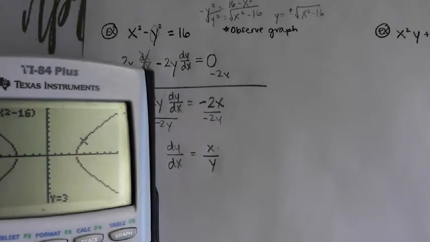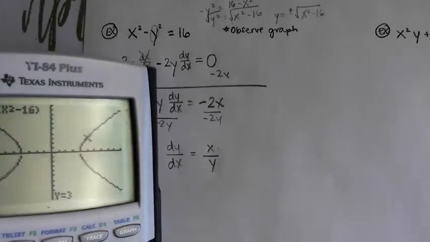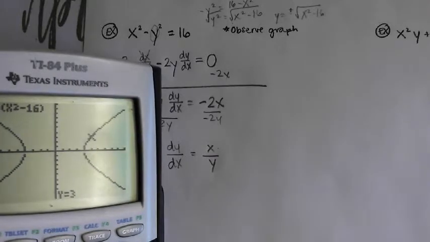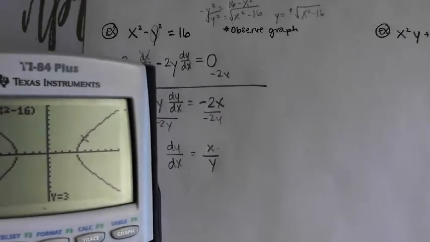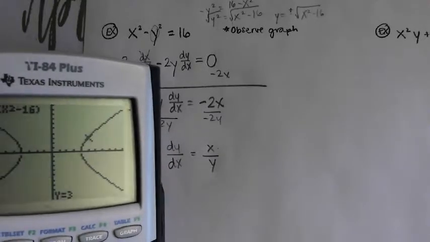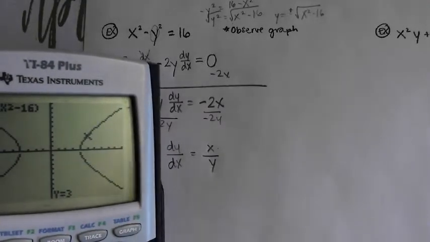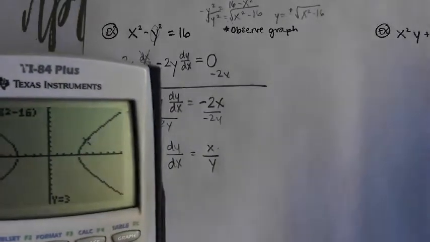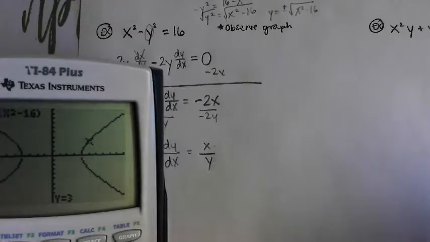Does that make sense? So basically, it's just like what we did before. You don't need to know the y value, basically. You just plug in the x. Previously, we didn't need to know the y value because they were all functions. So if I said, give me the slope at x equals 7, there was only one point at x equals 7. Now there are potentially multiple points there.